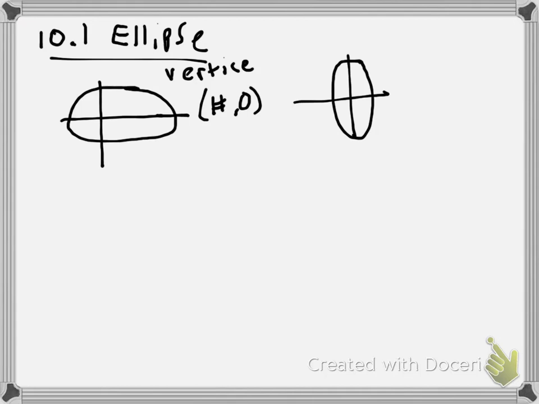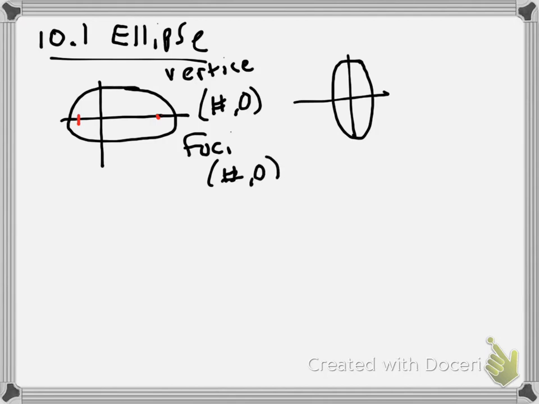Now, the foci, I'm going to try to put this in red, if it'll let me draw. It doesn't like it when I try to do the little dots. Try to put one on this side too. Okay, so the foci are always going to lie on your major axis, okay? And so our foci would also, in this case, have a number first and then a 0.